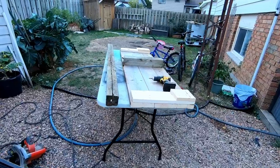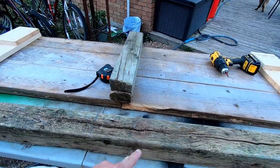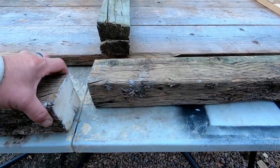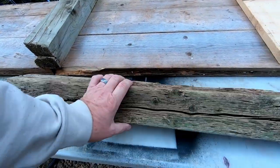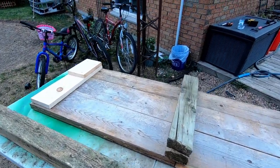All right guys, looking at this 4x4 — it's in pretty bad shape on the outside but it's still heavy so I'm hoping it's still solid on the inside. We've got it marked out at exactly 74 inches long, marked at 37 inches to give us half. We'll cut this down and get it mounted on. My motto: you ain't gonna see it from the street. We got our legs cut — yeah, it looks rough on the outside but inside we're still good. We'll pick out which side looks best for the outside and then I'm going to flip the top over and screw these legs onto it.